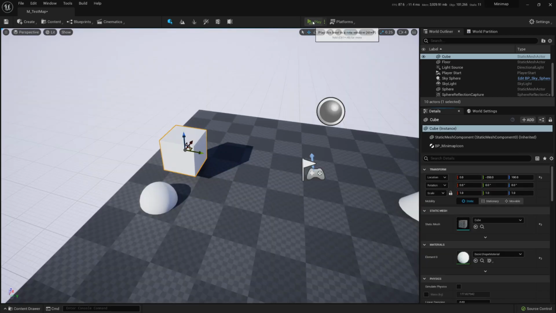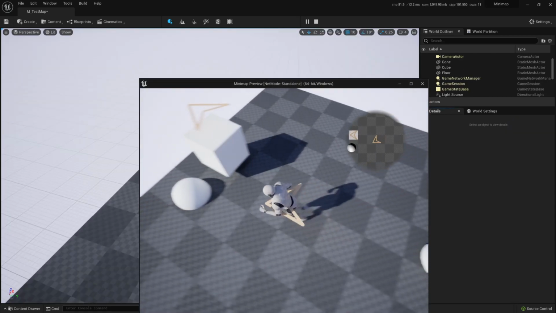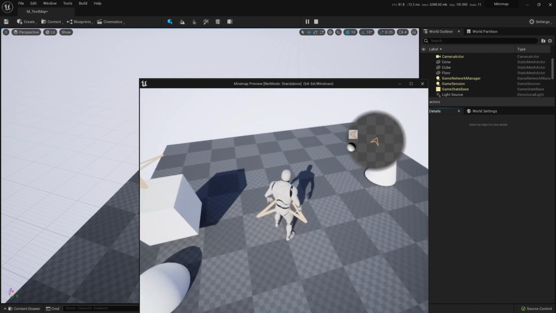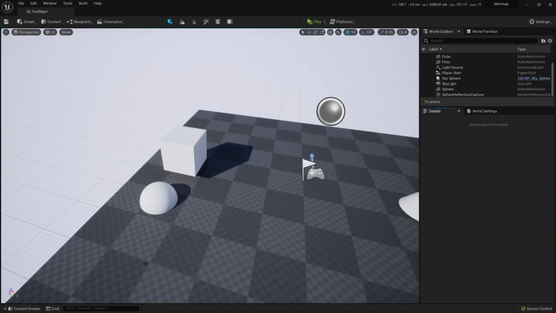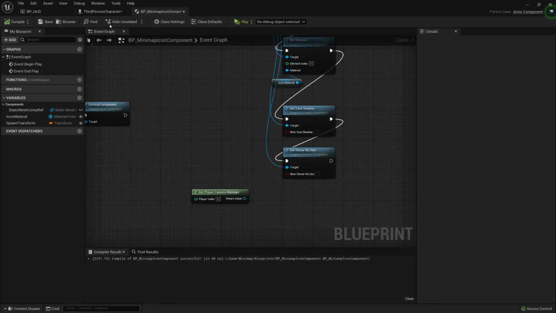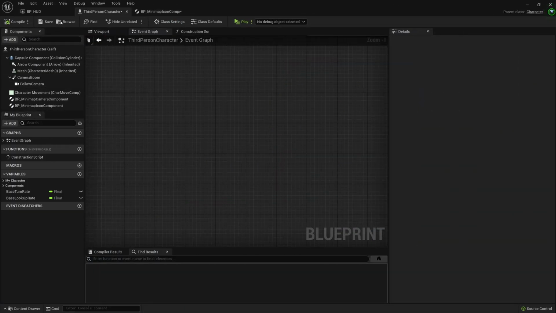So I've been looking around how to solve this problem. And there is a way using C++ where we can add to hidden actors that a camera can decide not to see, but I, for the life of me, cannot find it here on Blueprints.